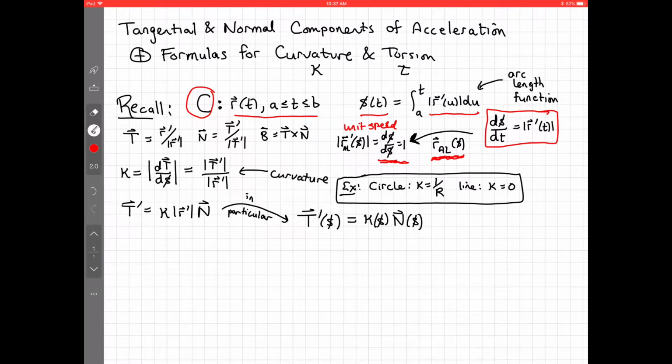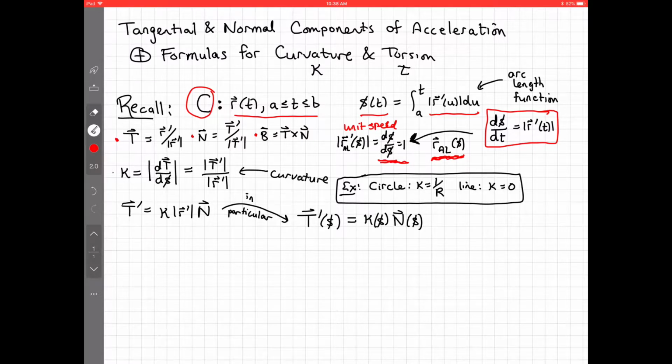The unit tangent T is the derivative of our parameterization normalized. And then the unit normal N is the derivative of our unit tangent normalized. And then the binormal B is a cross product of those two. And of course, T, N, and B are all unit vectors. They're all perpendicular to each other. They're a right-handed system in the sense that T cross N is B, N cross B is T, and B cross T is N. Right? They work like i, j, k.